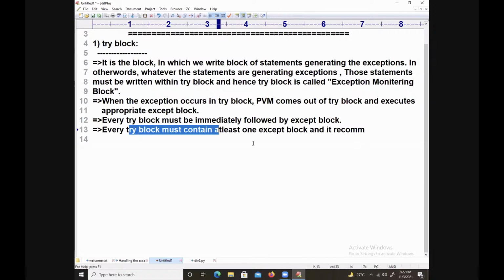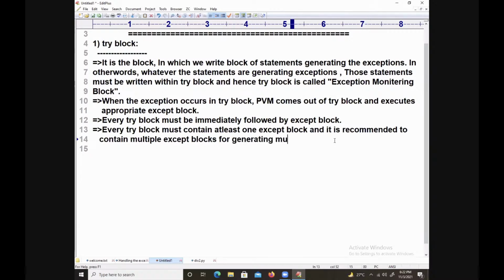Every try block must contain at least one except block, and it is recommended to contain multiple except blocks for generating multiple user friendly error messages.